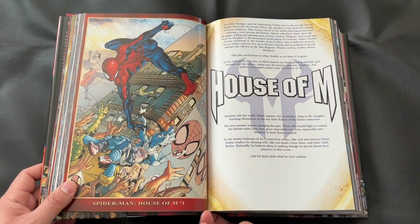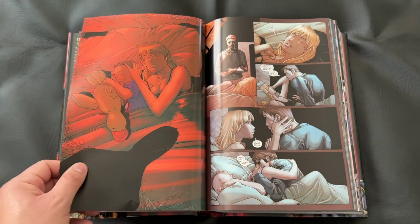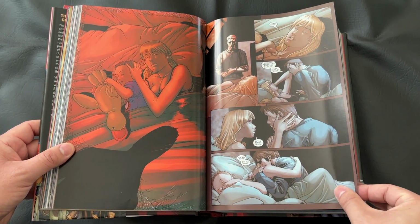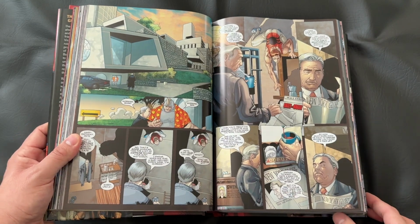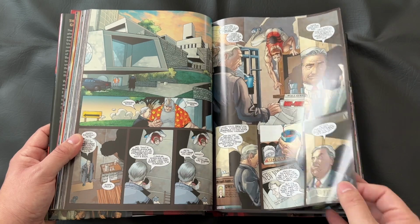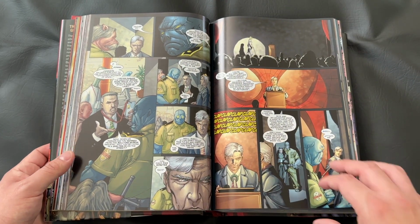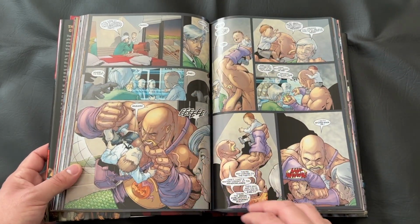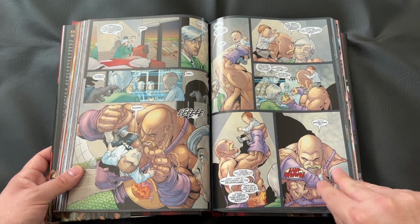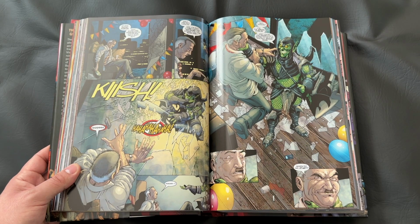And I liked that. It can feel so separate, though, in that some of the tie-ins felt like absolutely I believe that this could have happened to these characters in the world of House of M, and others are a little bit stranger. Like, I think that the Spider-Man story that I believe was written by Mark Waid within the House of M universe doesn't even feel like the House of M Spider-Man we get in the main miniseries from Bendis, but is more of like a side Elseworlds what-if kind of adventure with a very bizarre, different parallel universe version of Spider-Man. So it's kind of a mix and match grab bag within this series.